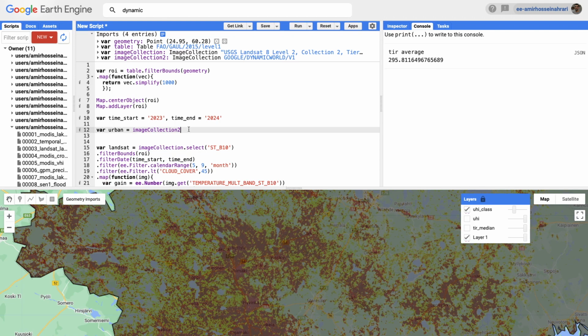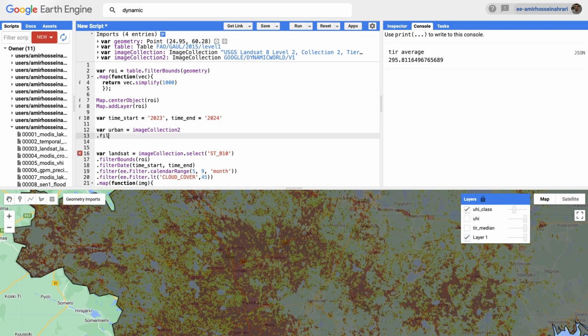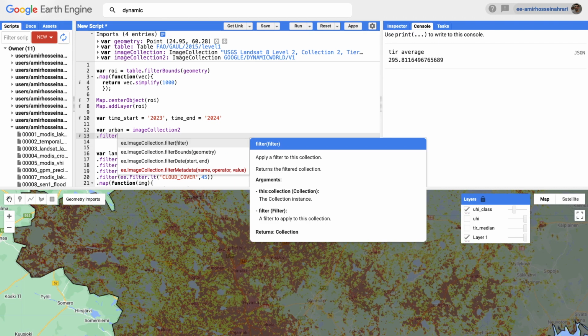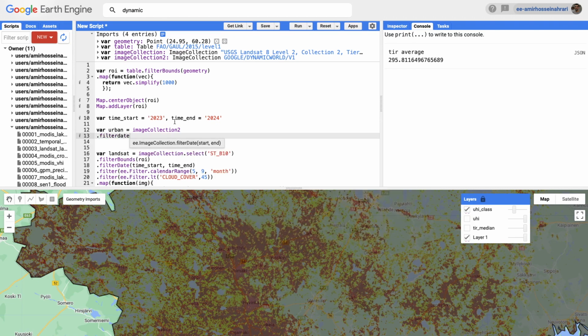So the image collection should be spanned to a specific period of time, same as the thermal infrared data, with filter date, spanning the data from time start to time end.